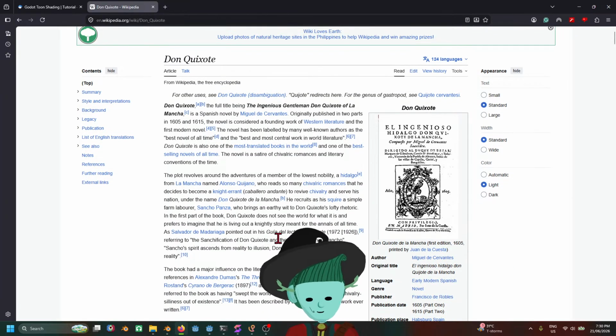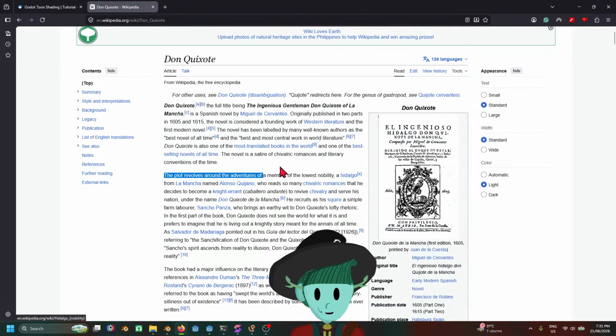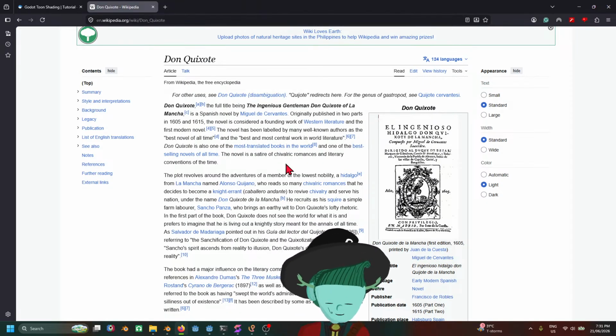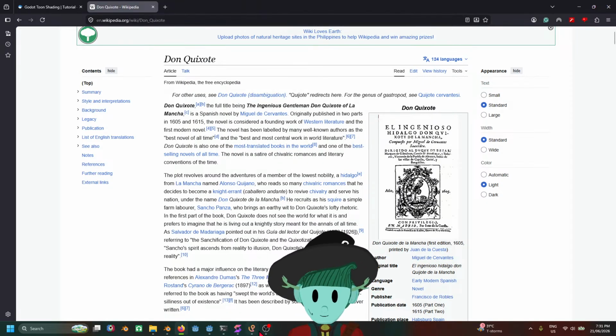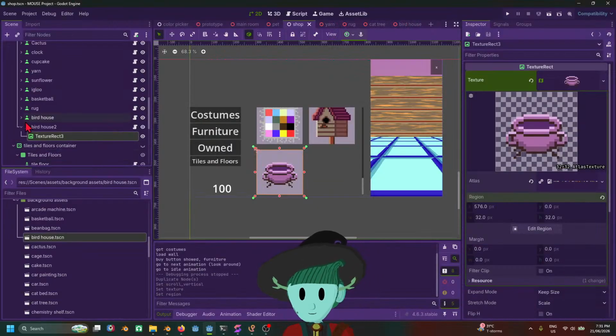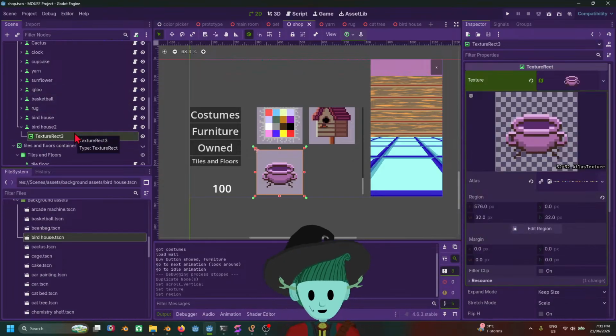Yeah, so basically I watched a play based on Don Quixote. I didn't know that the full name of the story is Don Quixote of La Mancha. But anyway, I watched that with my mom, and that play kind of hit me in a way.